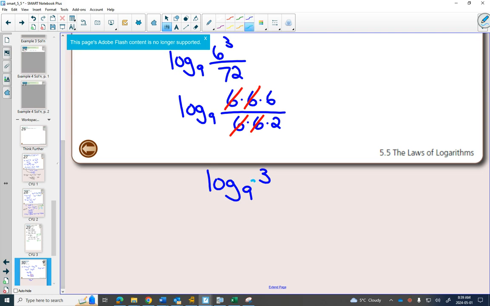So again, we think of that question mark there. Some of you might be able to see this and say the answer right away. Perfect. If you can see the answer right away, just put it down as the next step. If you can't see the answer, then you might want to say let x equal log 9 of 3. My base is 9, my exponent is x, is equal to 3, and then think of your powers chart. Are 9 and 3 in the same column as our powers chart? Yes. I can change 9 to 3 squared.